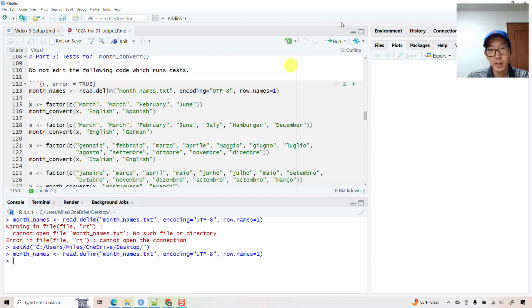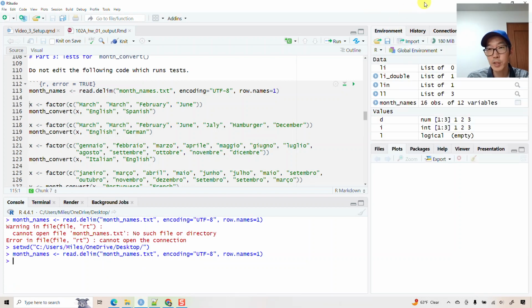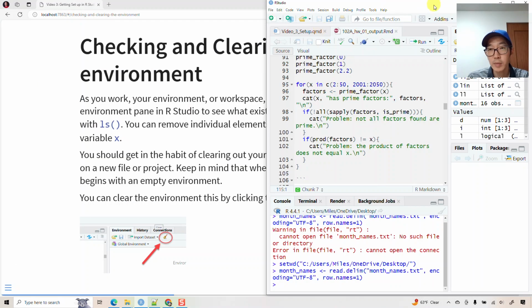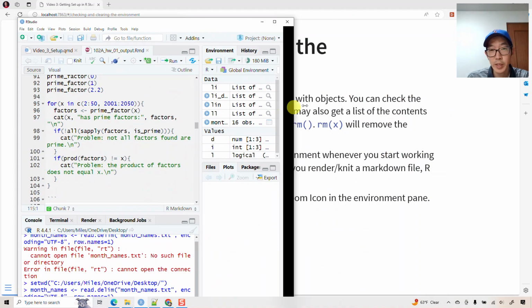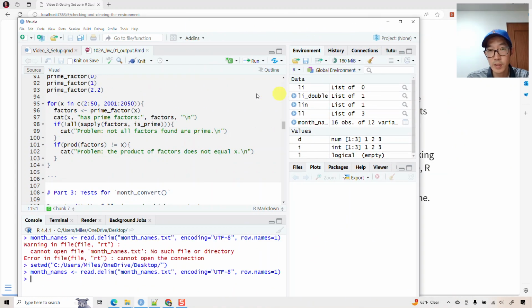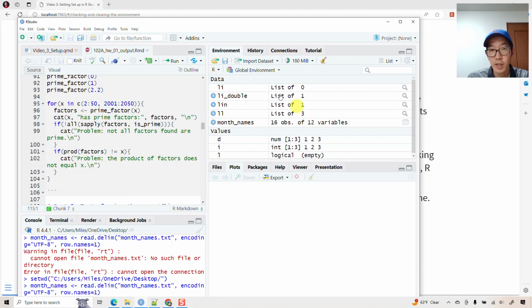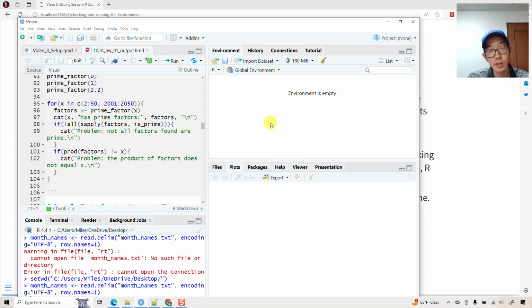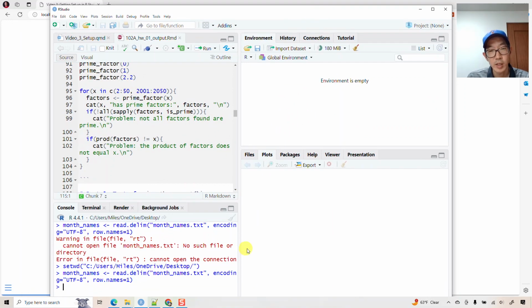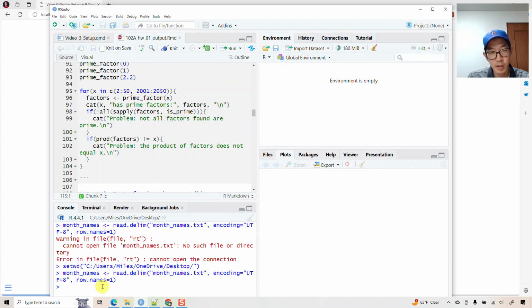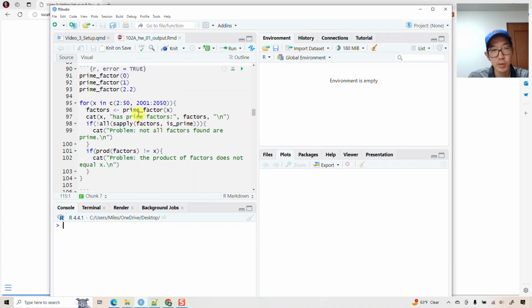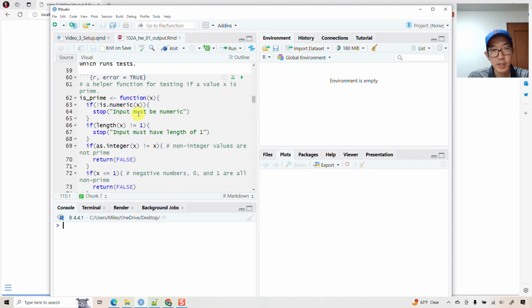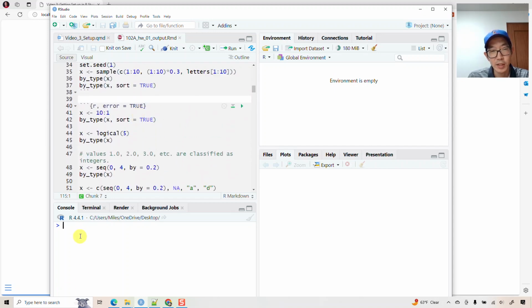Another big thing is in RStudio, you have this environments pane. The environments pane contains all of the different objects. Periodically, it's good to clear all of the objects in your environment so you have an empty environment, because as you work through different examples, this gets cluttered.